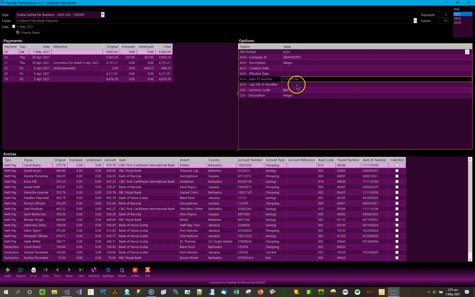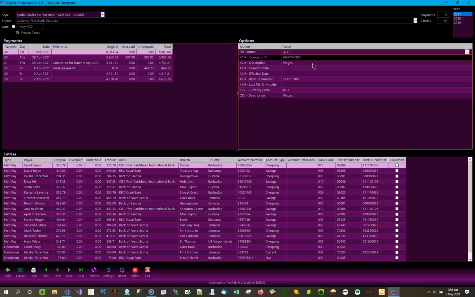This may not be all of them, but this has a good representation of what you can expect to find in the options section. Now these options come from your bank. They're referred to as specifications. They're part of the file specifications, which is the format of the file, how it's comprised and whatnot. It's usually from the IT department section of the bank, and you'd normally be given this information when you first sign up for online banking with your particular bank or institution, because some credit unions have this as well.